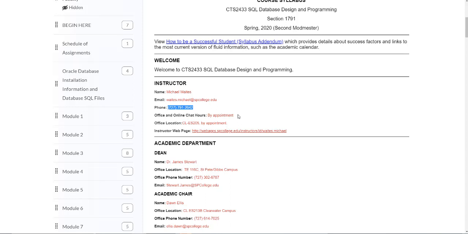And so typically my appointment hours are either going to be on weekends or in the evenings. I am a program manager. I manage a team of developers for a company here in St. Petersburg. And so because of that, I have typical 9 to 5 hours, so my appointments are usually outside of that.